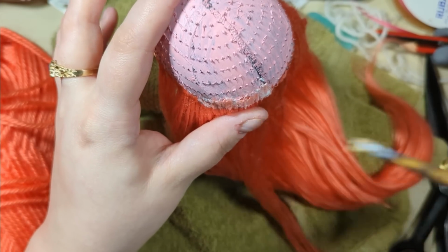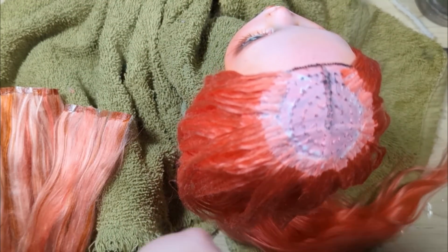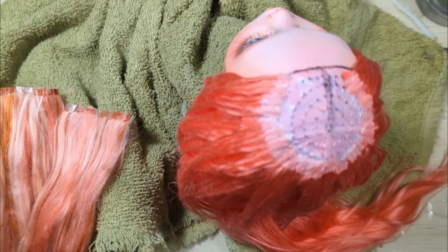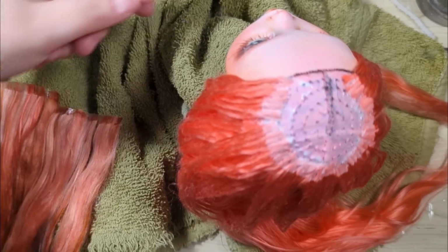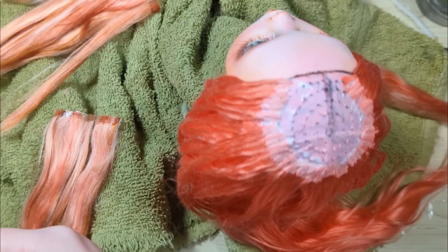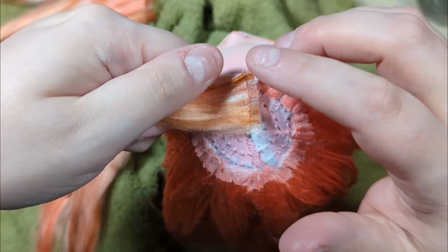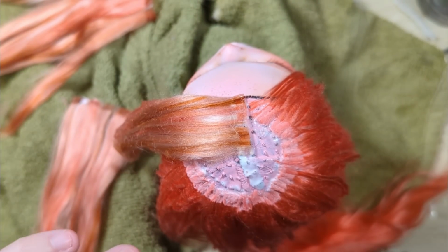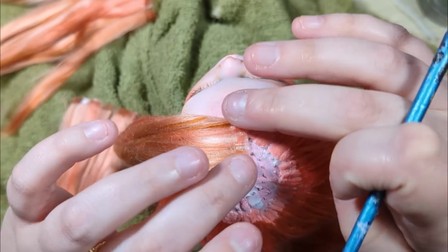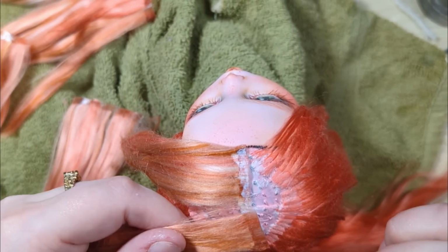As I said before though, this color was not quite right, so I did use the same pulling technique I talked about before to mix my own blend. Though to get to this point that I wanted it to be, I sacrificed all that length, so I decided to use those shorter wefts only on the top of the head. With some luck, these will blend in nicely when I style the hair. To make a clean part, I glued the wefts on the opposite side of where I wanted them to go. When it's dry, I'll be able to flip them back on themselves and hide the glue.